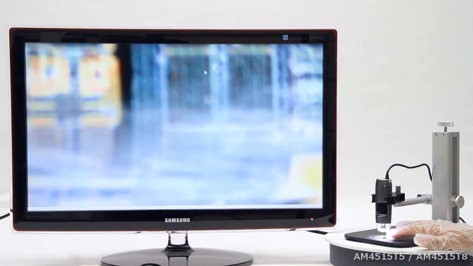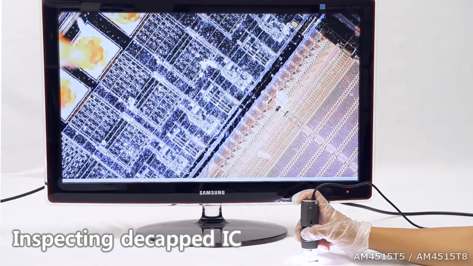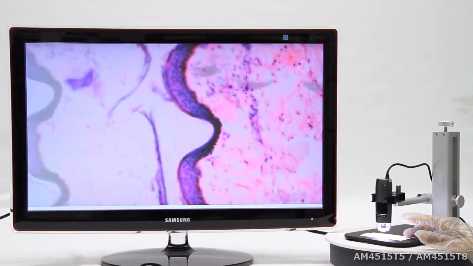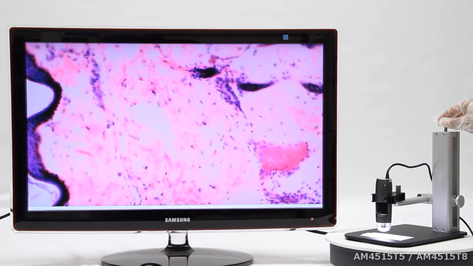The AM4515 T5 has a magnification range of 500 to 550 times. The AM4515 T8 has 700 to 900 times power for the highest range offered in Dynalight handheld microscopes.